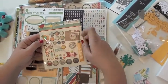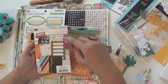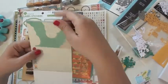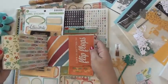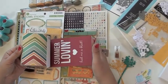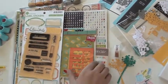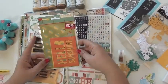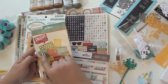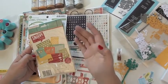And the rainbows that they have. Again, here we have some more Simple Stories — this is a really fun pad because it has both 4x6 and 3x4 pieces that you can just pop out and use really easily. I'm really excited to use those because I am finding that I need time savers. Simple Stories 'I Heart Summer' — these are the cutouts, die cut in 6x4 and some in 3x4, so a couple of different sizes.